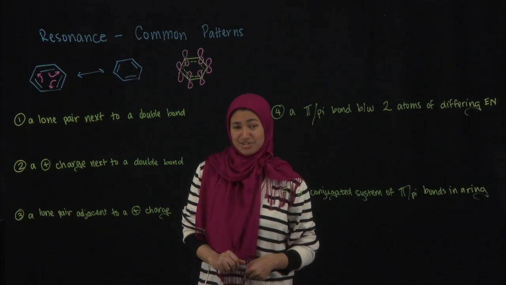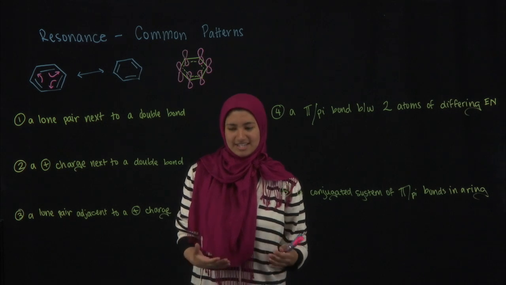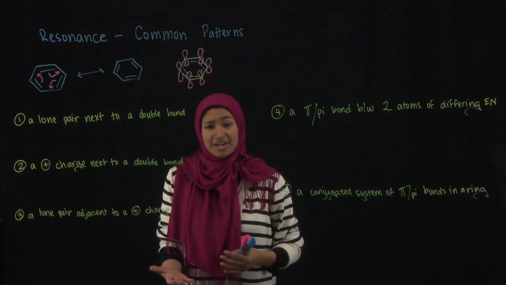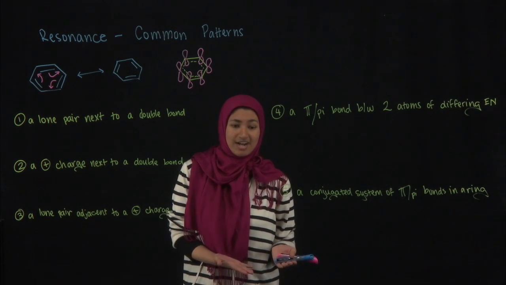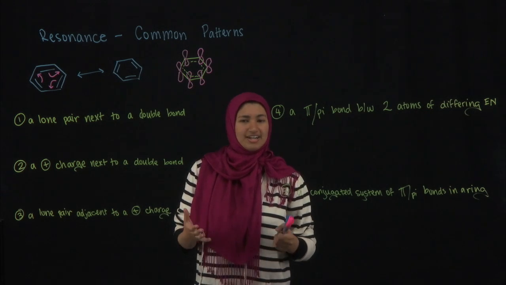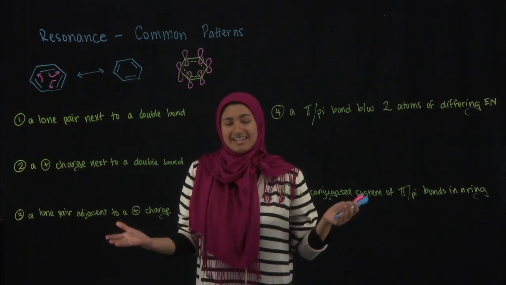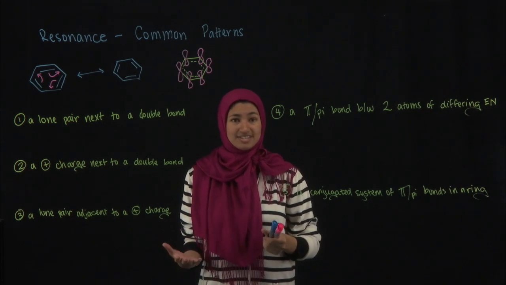Everyone. So we're going to go over some common resonance patterns. You can never say how many arrows you're going to have to put. I know a lot of you have been approaching me with the question, how many arrows should my resonance structure have? I see some with 2 arrows, some with 1, some with 3, and there's never a straight broadband answer I can give to you on that.